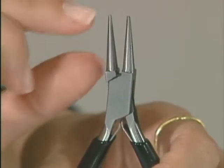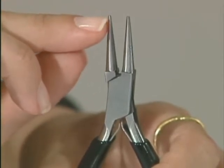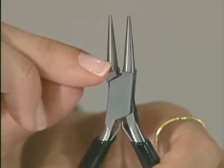You want to make sure that you have a good range, a nice thin part and a nice thick part as well. You want to use these only when making circular turns with wire. Any other time you use them, you're really just going to wear them out. They're inexpensive pliers. You shouldn't be spending more than $10 on them. So if you have to buy a new pair, it's okay. It happens. Just take a look when you're picking up your pliers which ones you're picking up.